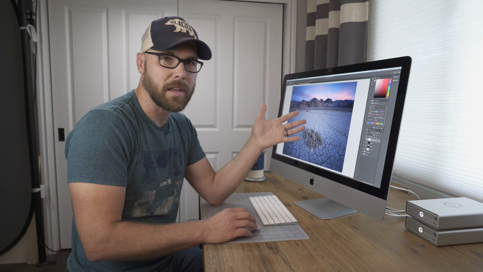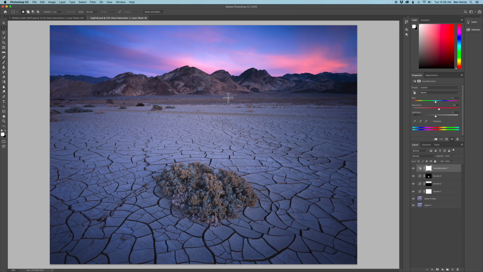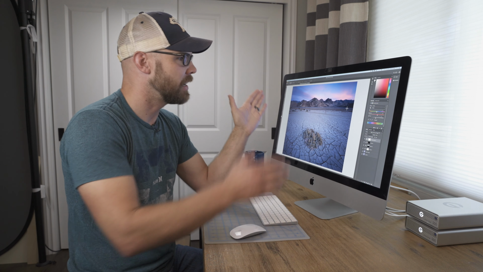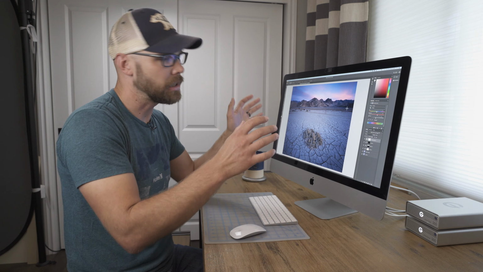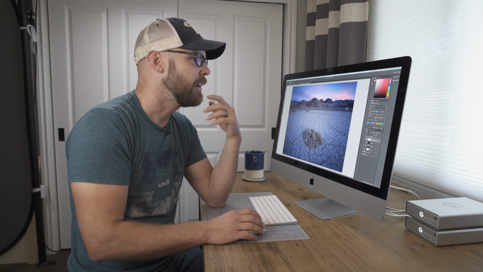Another thing too, which is really important in an area like Death Valley, is you have all these false horizons caused by all the debris that kind of comes down from the mountains there, where this slope back here, I composed it where this is very visually level, but that's actually not representative of what truly is level. So if I'd used a bubble level to compose this scene and set my level based on that, you'd see that this right here would be strongly sloping one way or the other, which would be very visually distracting.